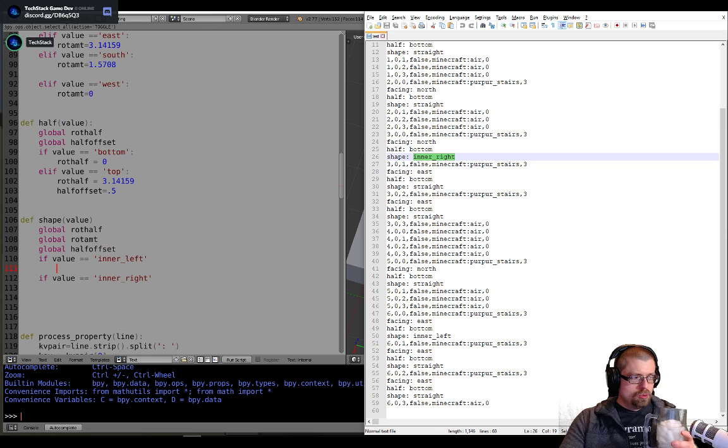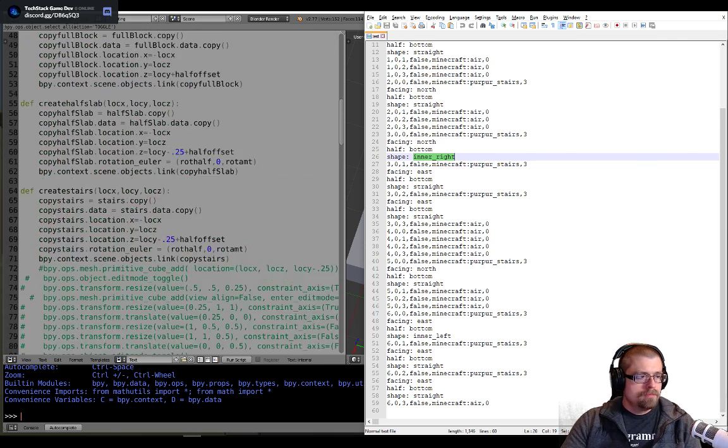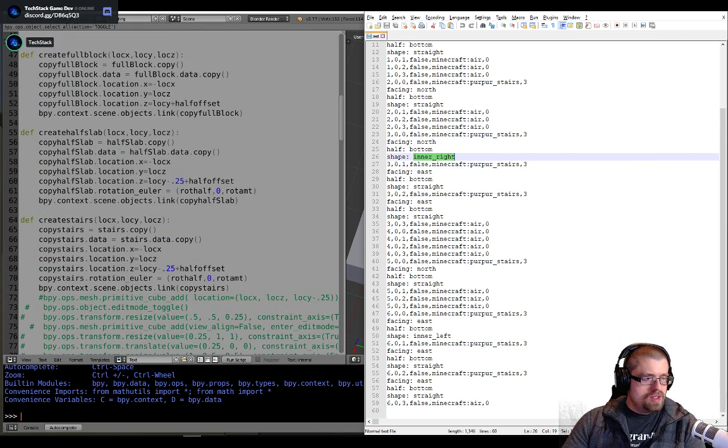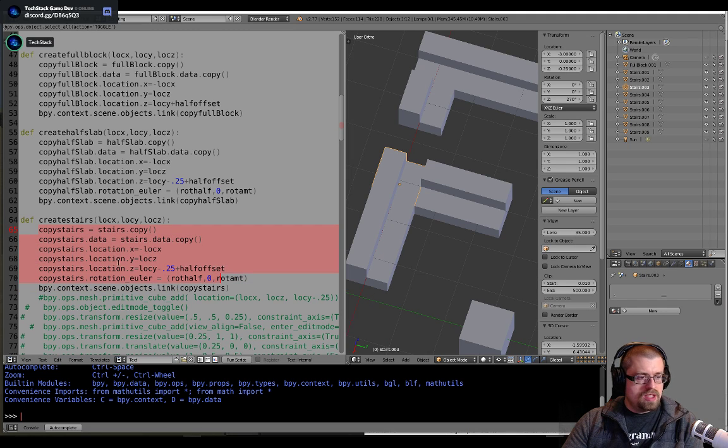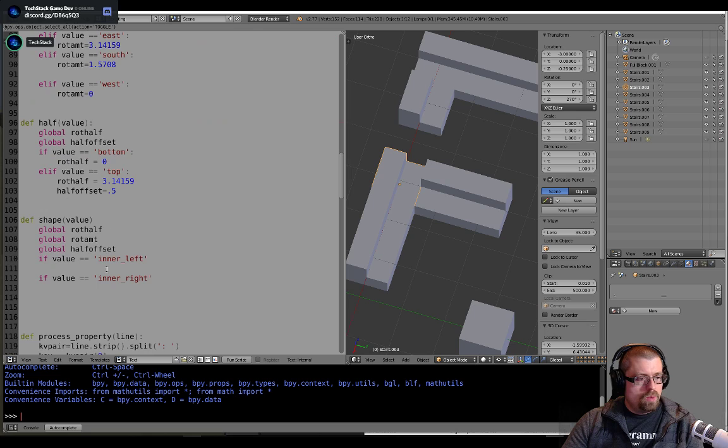And that's why I'm using global variables. So basically what we need to do is, instead of creating this version of a stair, we need to create a different stair object. So we might change these two lines out dynamically to be a different copy of the stair, like an inner stair, based on what we set in here.